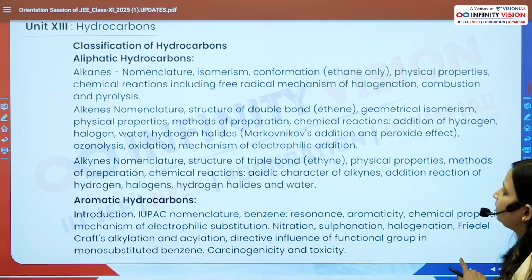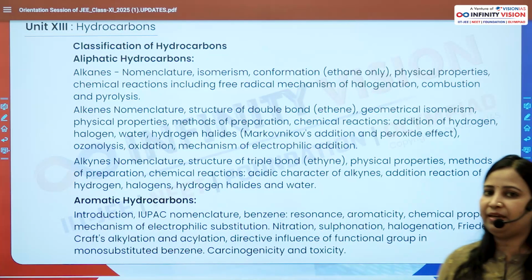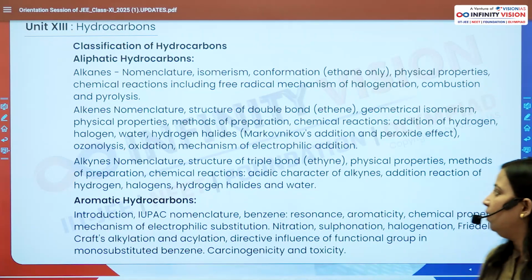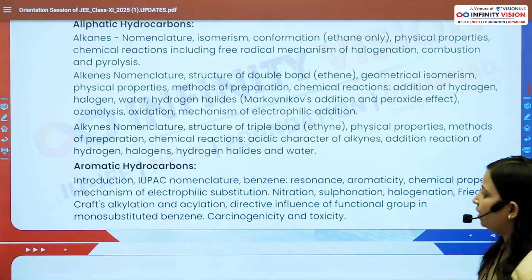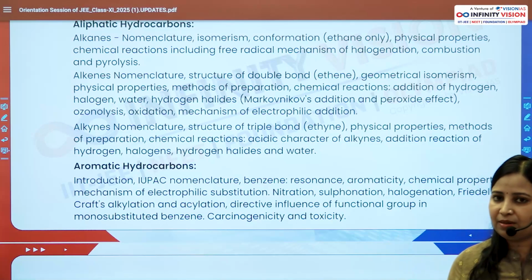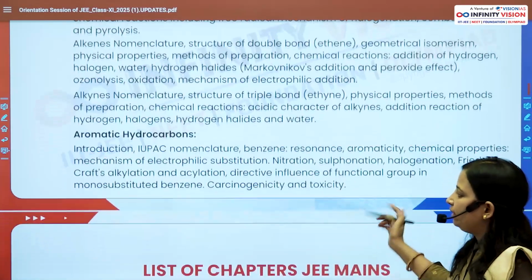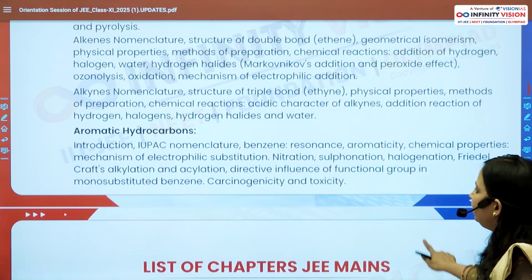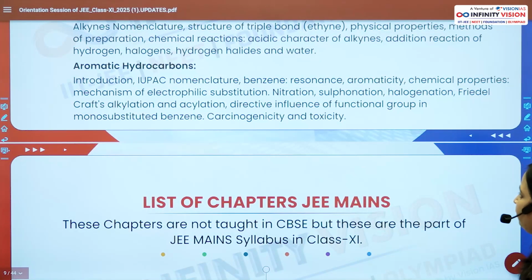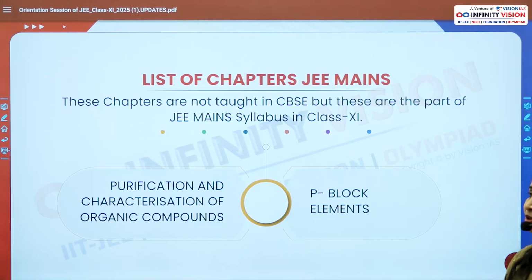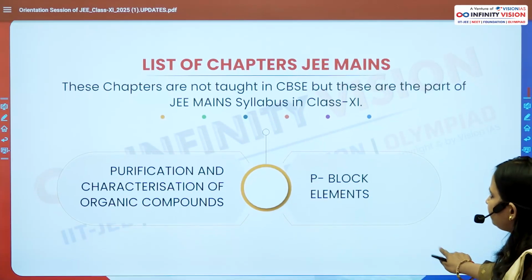Next is hydrocarbons, where we read about the aliphatic hydrocarbons, that is the alkanes, alkenes, and alkynes, whose basics you have already learned in class 10th. Next, there are aromatic hydrocarbons. There are some rules for the IUPAC nomenclature of these compounds, what is aromaticity, and how you will identify an aromatic compound. There is Huckel's rule, which we use to identify aromatic compounds, different functional groups, different reactions of benzene, electrophilic substitution reactions, etc. So this was all about our syllabus of the CBSE class 11th chemistry section.